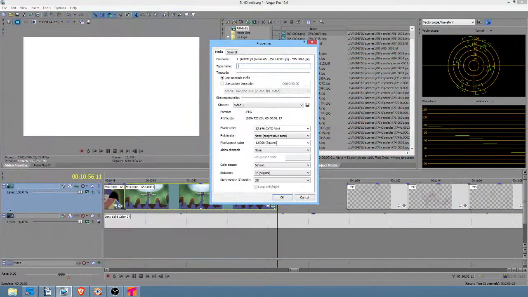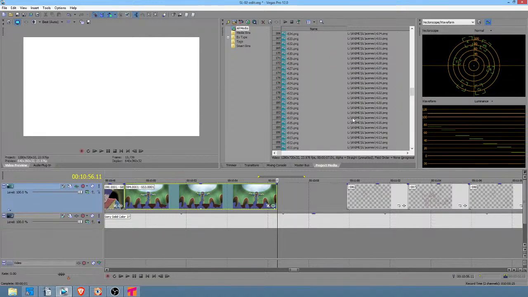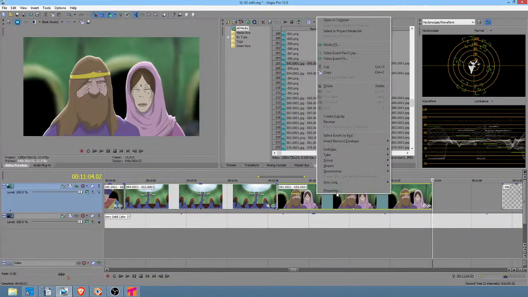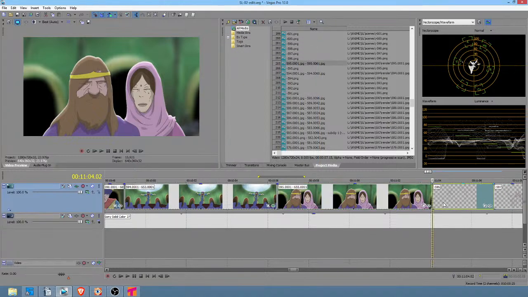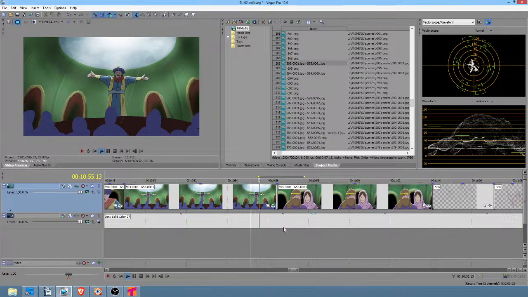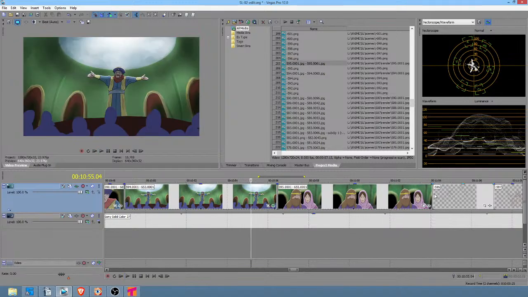So I'm going to open this up, set this to 8 frames per second, and then we're going to look for 595 here in the media pool. And there it is, right there. We're going to drag this in. We're going to make it so it doesn't do any resampling, and now we should have, he does his announcement, and then these guys are chit-chatting. And I'd say it worked out perfectly.